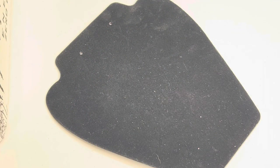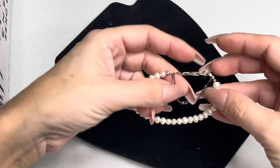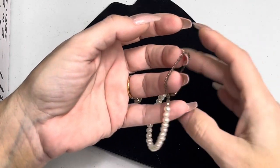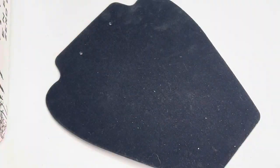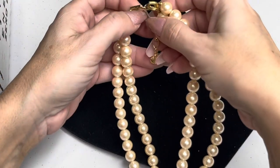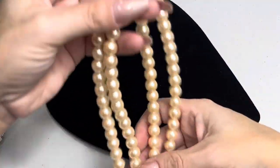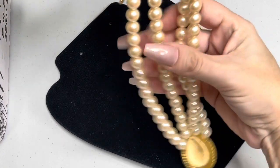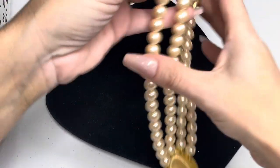Looks like I have a set maybe here — this one has a little toggle or holding clasp. I'm assuming these are real because they put a lot of effort in — they have the holder and the silver, so this could be real. I'm sure they're real, it's just a question of how expensive they are. This one here — the middle pearl is missing, there's the clasp, and the tag looks like a shell. Not sure, but it's missing this part. Very very shiny — kind of reminds me of an Avon piece. It's like a really big choker but missing that piece.